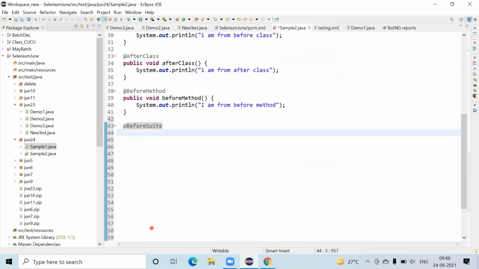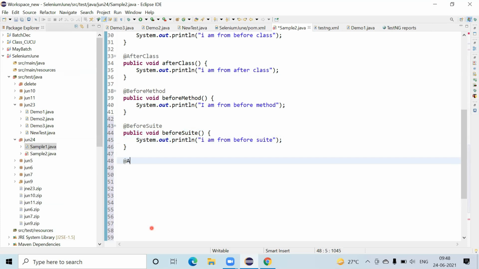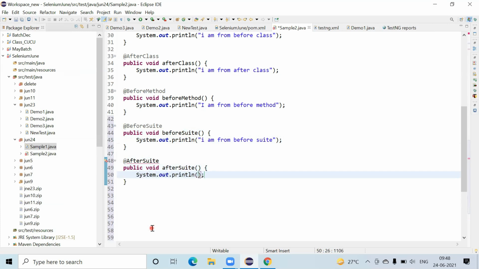Public void before suite. It's not mandatory that every time you use the generated code; you can write it manually also. I'm writing before suite and after suite with my hands. You can write like this also: "I am from before suite." Then after suite: public void suite, "I am from after suite."